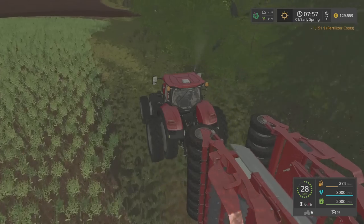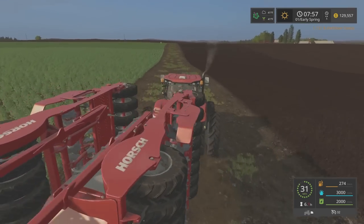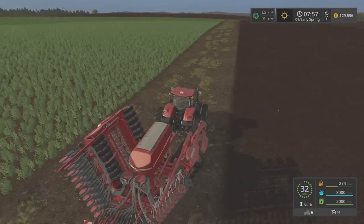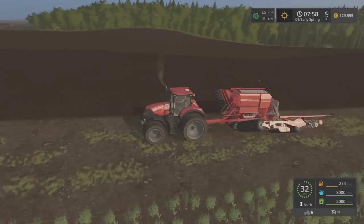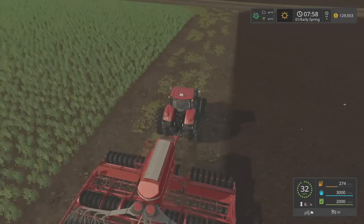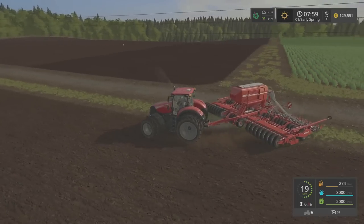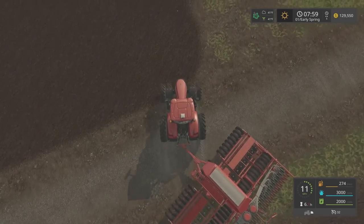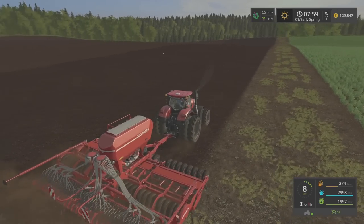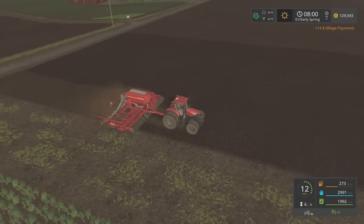Let's close this up. Grass. Where is grass? There's grass. And I believe we're going to start up here. It's going to unfold. Excuse me. We got a 9 meter working with here. 9 meter working with. Man, we need a self-propelled sprayer or something. Because we're running out of, like, we're not running out of time. Goodness gracious. There we go. Now it's in the ground. Got some grass growing. It will be growing anyway.